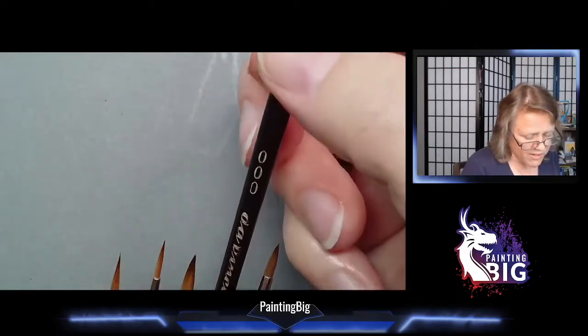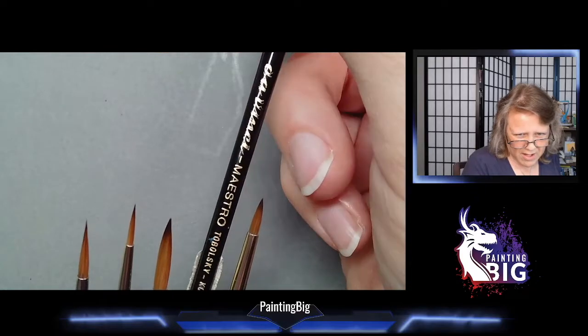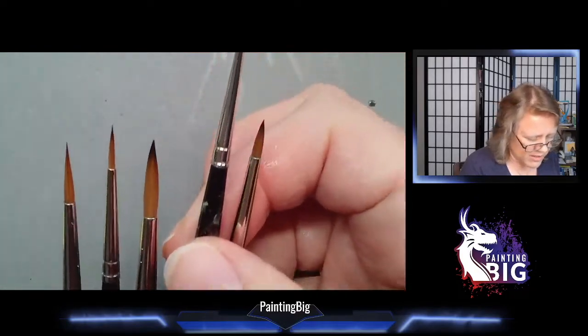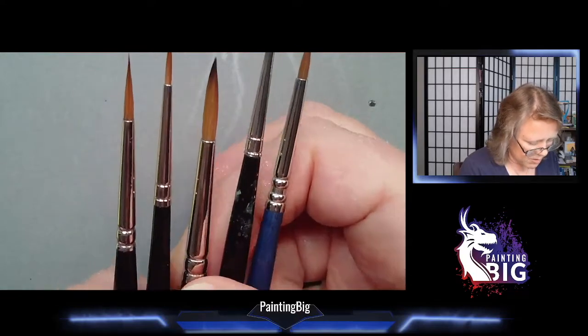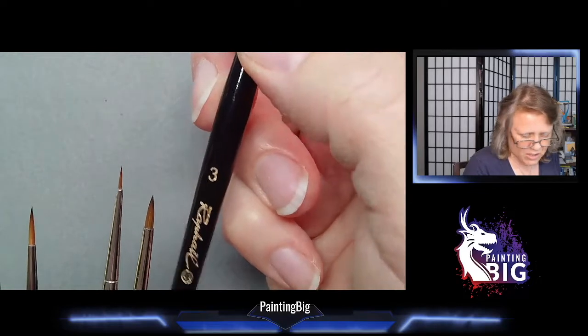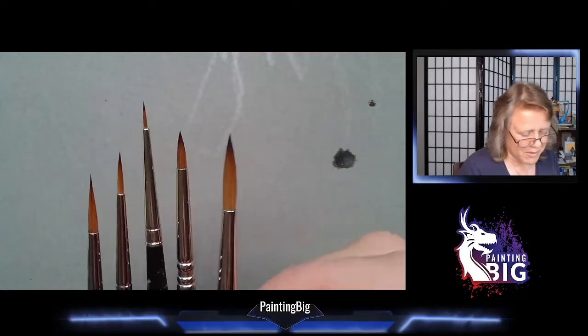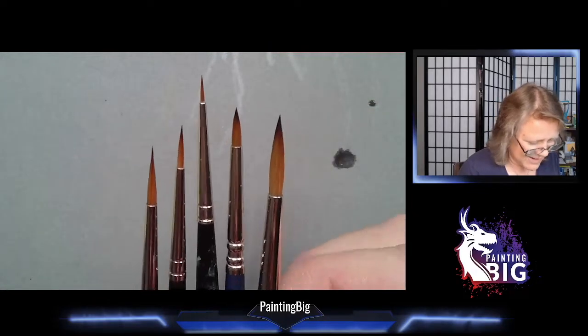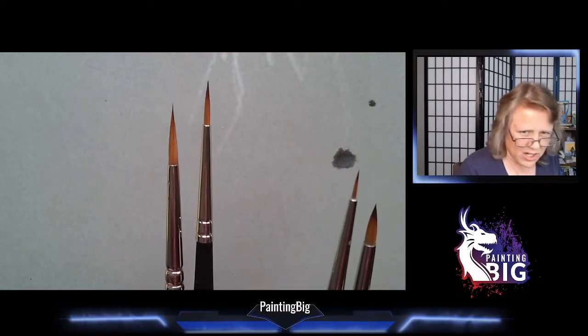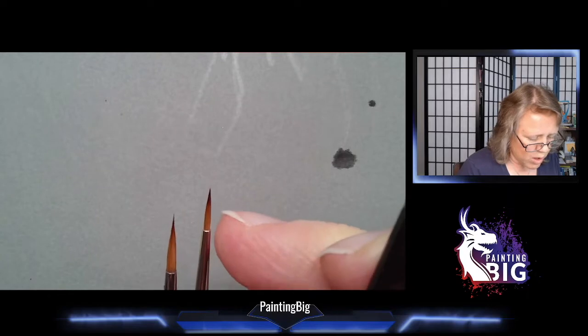The brands I use more often are the Da Vinci Maestro Kolinsky. You can see that right on the barrel. Whenever you've got a Kolinsky brush, it usually says that on the barrel. And then I've got Raphael from France, and that also says Kolinsky. This is the huge one. I use this for bust painting, for moving fast. But these two brushes are the ones that I use most often. It's a Da Vinci and a Raphael. I like the long pointed one.